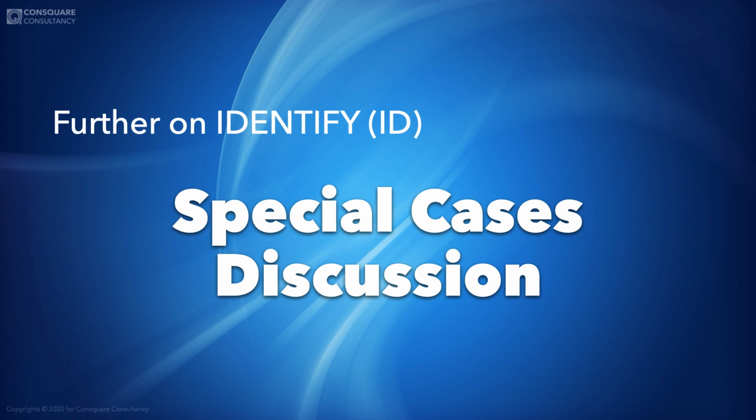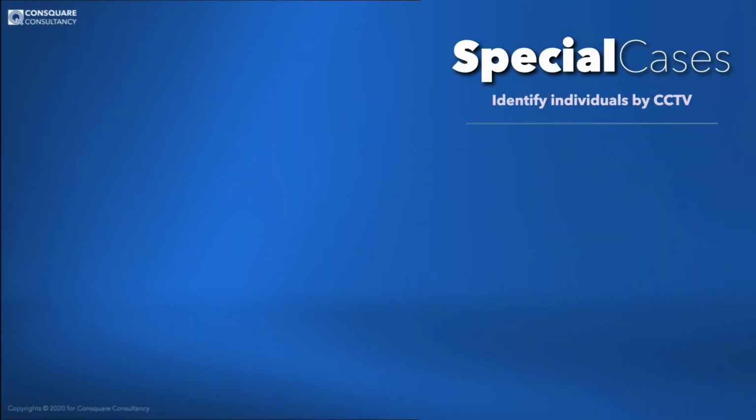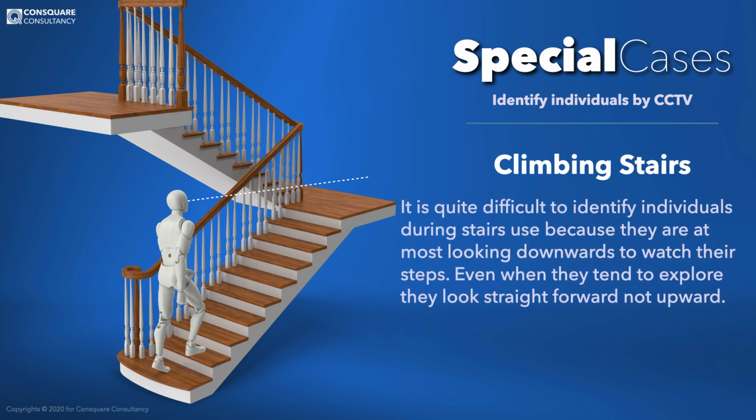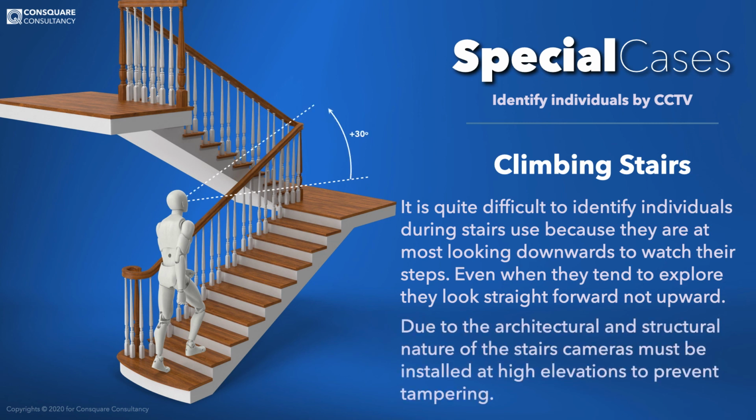Further on identify. Special cases discussion. Climbing stairs. It is quite difficult to identify individuals during stairs use because they are at most looking downwards to watch their steps. Even when they tend to explore, they look straight forward, not upward. Due to the architectural and structural nature of the stairs, cameras must be installed at high elevations to prevent tampering.